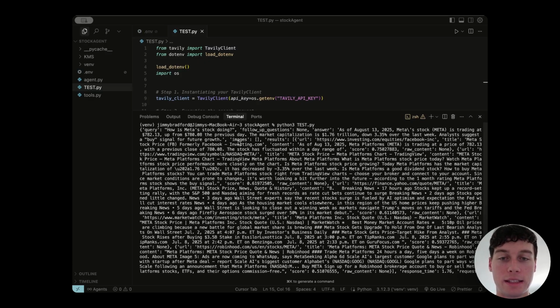We also have our images, which are not included. And we got a couple of different results, which are the articles that are actually scraped through for this information. And down here is just different content from the articles. So what we want out of here is this answer that our LLM is generating.